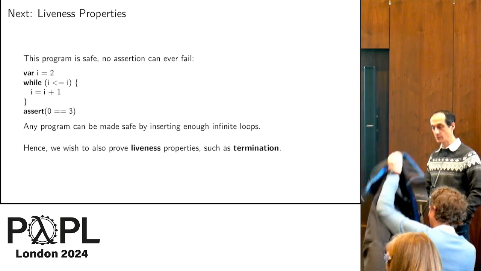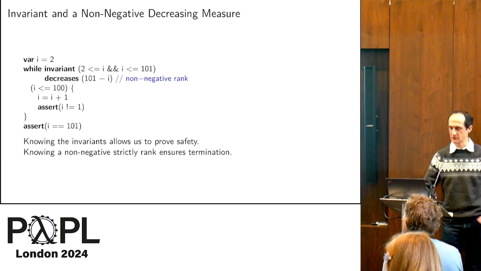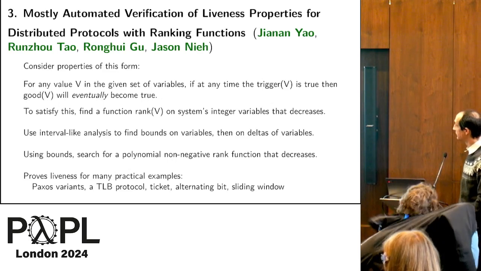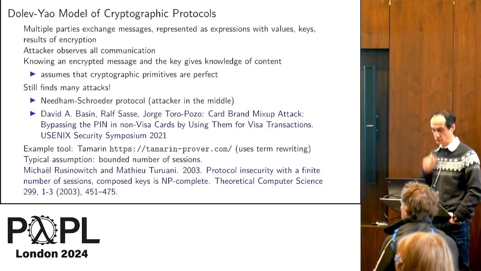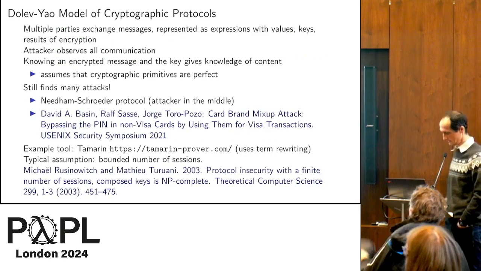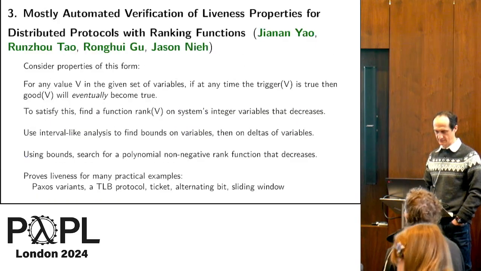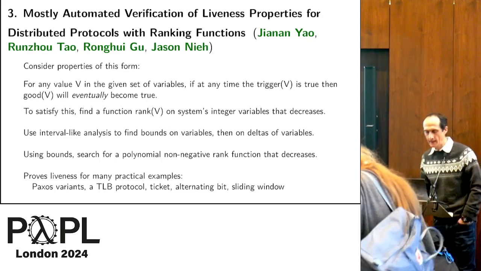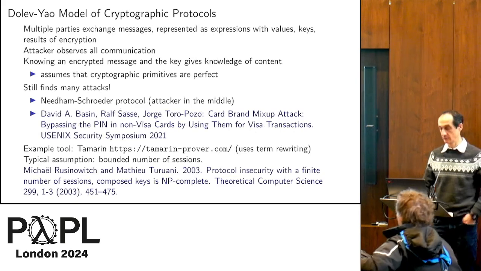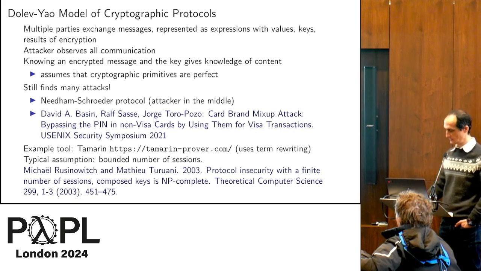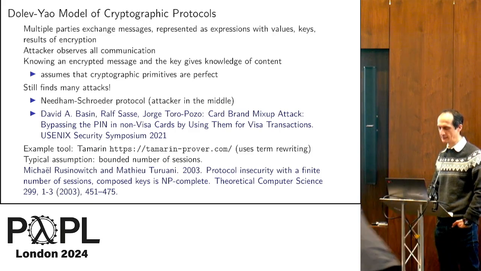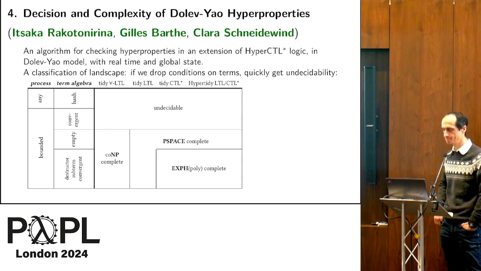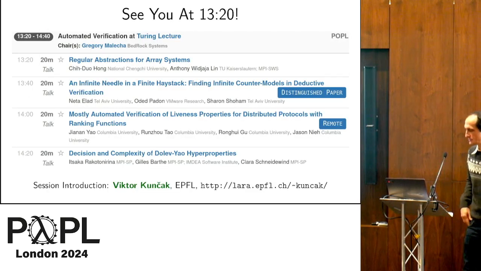The liveness properties permeate all the works in this session, and one class of liveness properties is shown here. It is verification of liveness for distributed protocols using ranking functions, which was shown to apply to a number of protocols of interest. So that's this one. For example, a Paxos variant was shown in this remote talk that will be presented. And finally, the Dolev-Yao model of cryptographic protocols is one piece of background that is essential for a final talk that gives a very nice classification of decidable and undecidable fragments and extends what was possible before. So I hope you attend this interesting and very deep session.